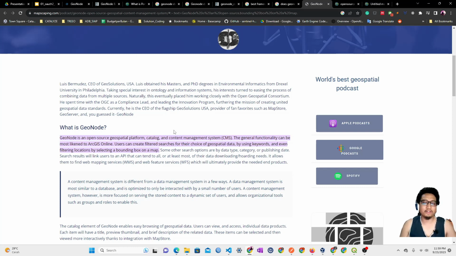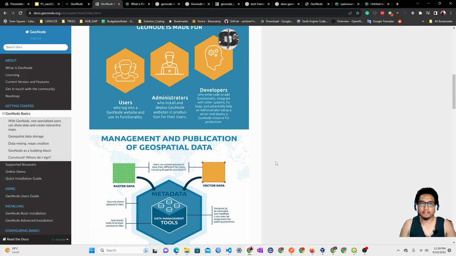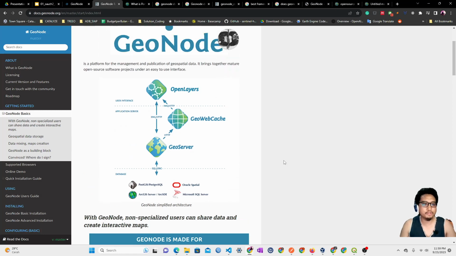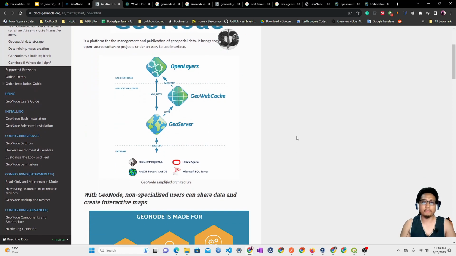What good things are there with Geonode? It's free and open source. Everyone can develop and contribute to the development of Geonode, and the best thing is it uses open source frameworks, I would say tools and libraries combined together. That's also, I would say, an alternative solution for the SDI that is free. Maybe you don't want to use ArcGIS, or if you want to develop further in an open source environment, then we can use this Geonode.